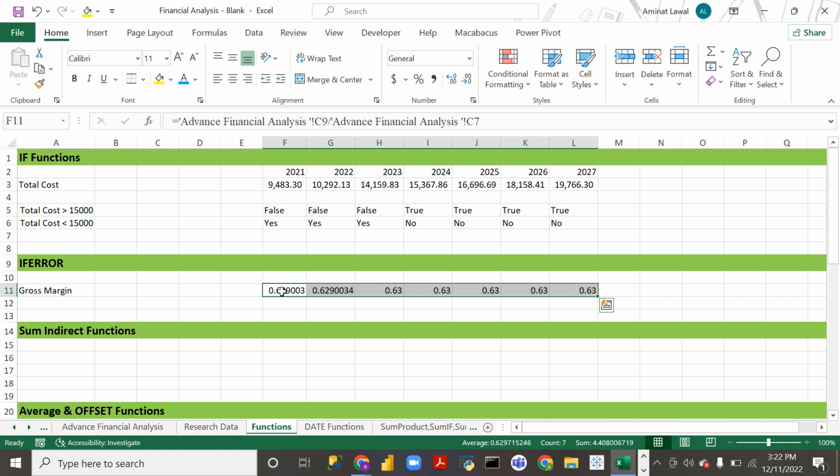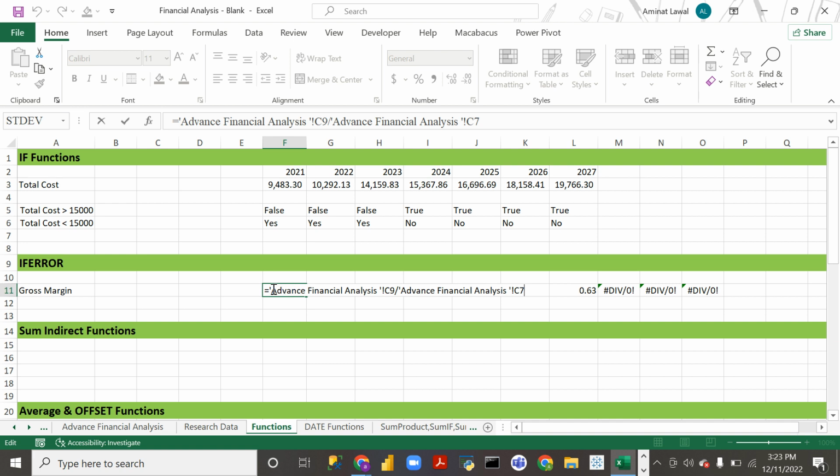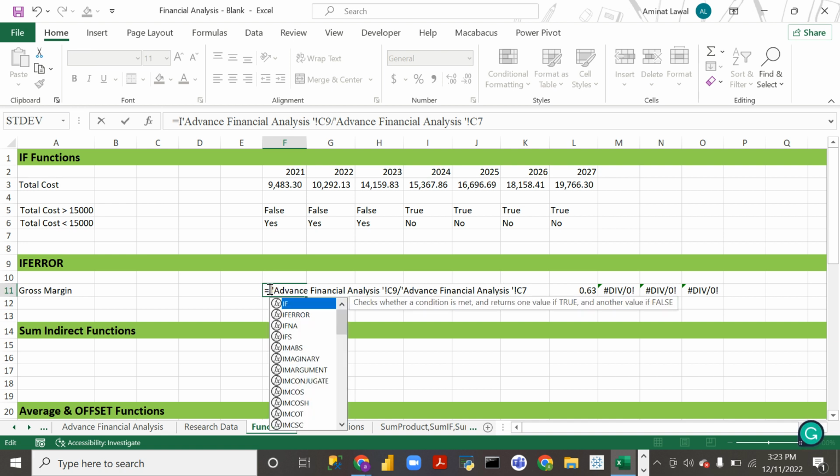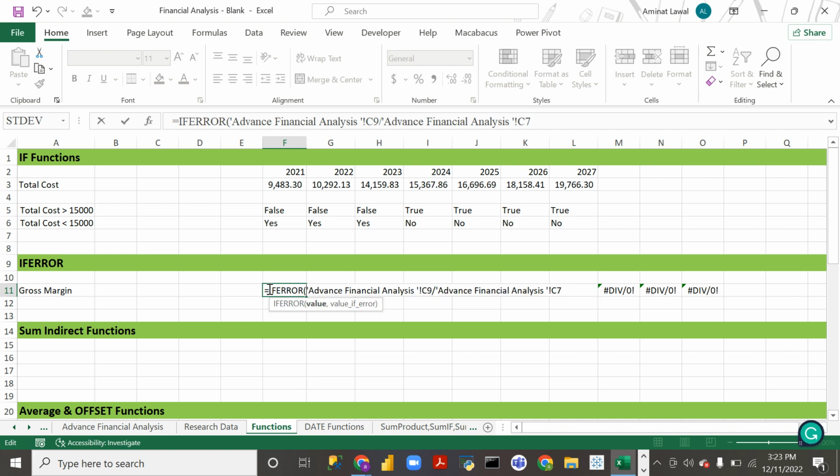Control R. So if you still fill right, I say Control R. It will be showing this kind of error. But if you don't want it to show this kind of error where it's not available, then you wrap it with IFERROR function. So you press F2 to edit, then you now say IFERROR. You're wrapping it. So this is the value.